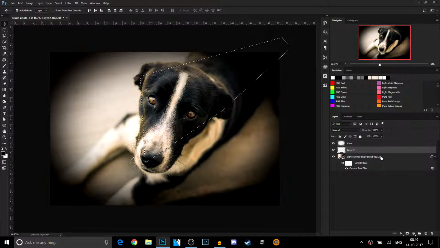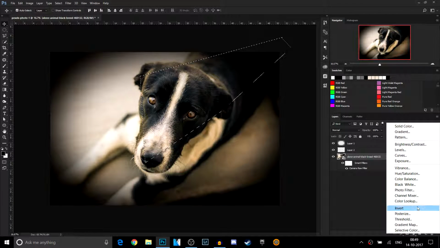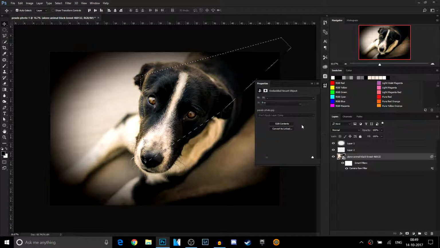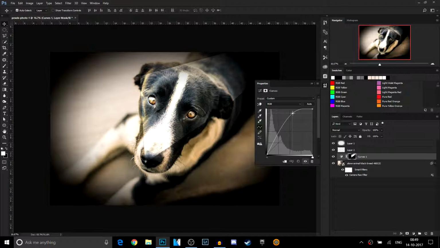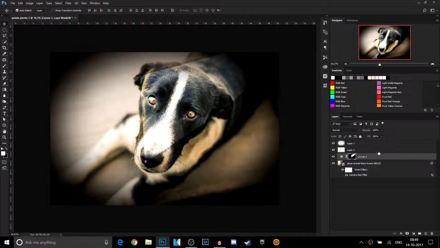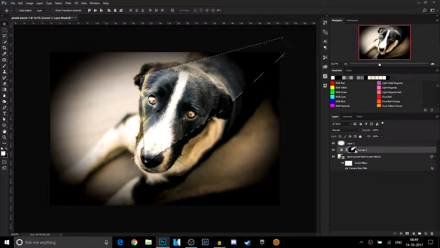Okay, so I'm just going to click on adjustment layers and Curves. So once I add a Curves adjustment layer, I am going to increase the curve on the brightness part a bit. Now this looks really unrealistic. So what I'm going to do to make it realistic is, I'm just going to Control click on this thing, the selection or the mask, and then I'm going to do the same.